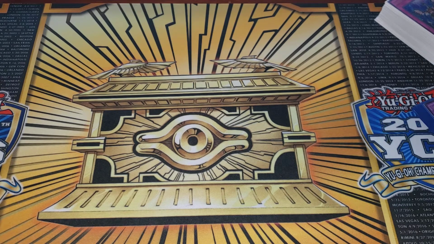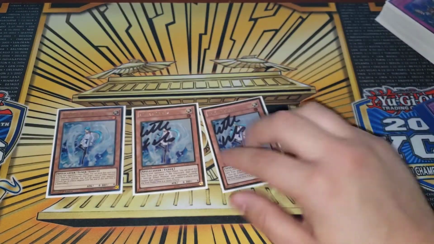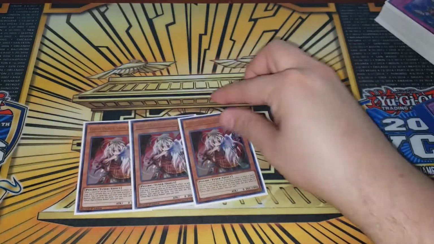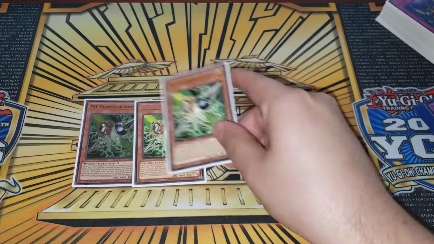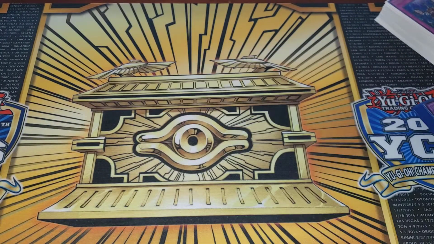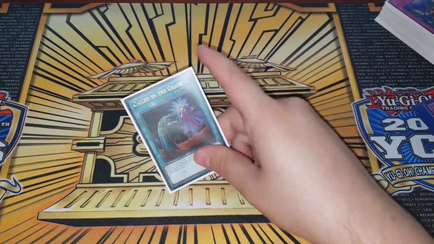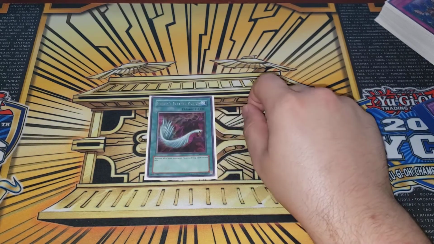Let's move on to the side deck. So this is one of the things I've been working on the most. I think the side deck for this format is very dependent on what you're playing against. So to be as broad as possible, we have 3 Effect Veiler, 3 Ghost Ogre, 3 Psyframe Gamma, 3 Dark Ruler No More, the 1 Called by the Grave, the driver for the Gammas, and finally the Harpy's Feather Duster.